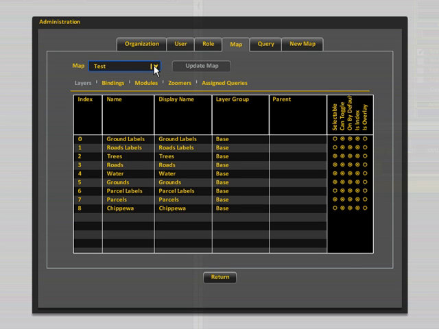And you can see that the application recognizes all of our layers and their names, and gives us the option to change their display names. We can also organize these layers by group. So in the layer list, where you toggle the layers on and off, you can have them in different named groups.